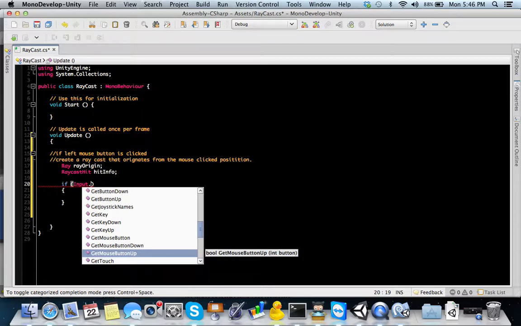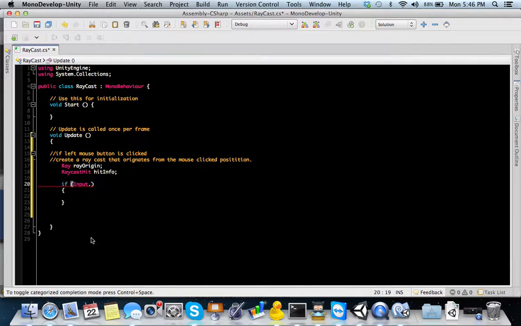So what we want to do is, when the mouse button is clicked down, we want it to shoot a ray. So we're going to go with get mouse button down. This says if get mouse button down, and I believe the default is left click, but just in case, guys, 0 is going to be the default. And the reason why is I believe that's what it's declared as in the input.